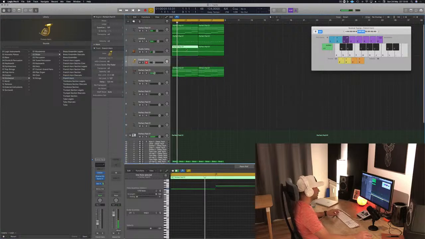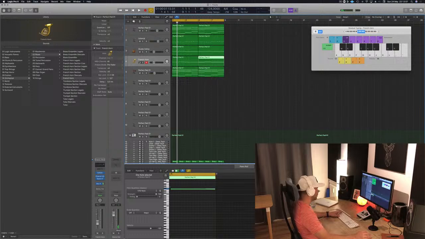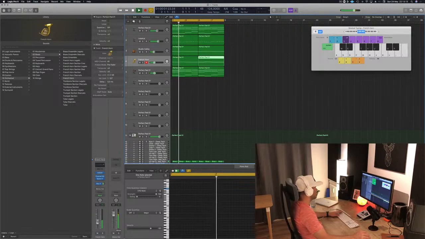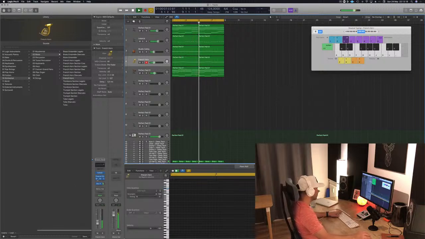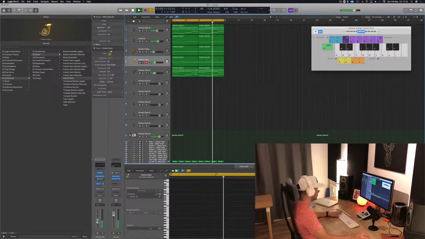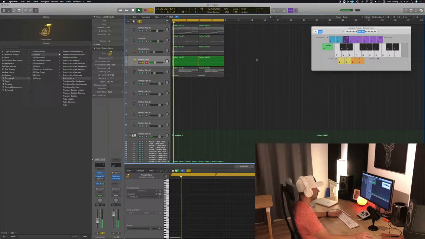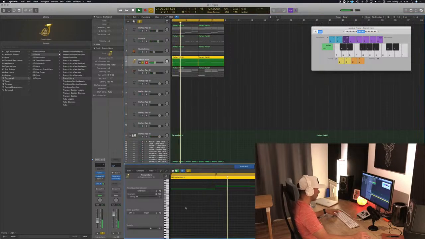So with this, I think I'll be able to create a cool top orchestral feel with the reverb. Let's see. Tempted to drop it.